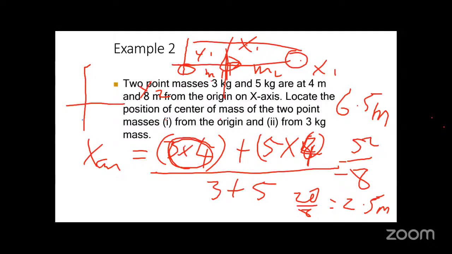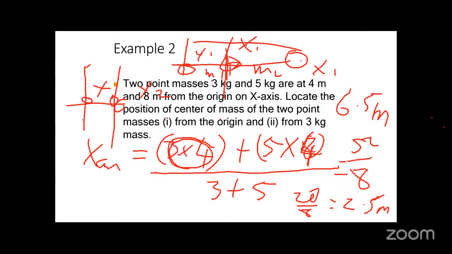So if this is the origin and the mass is here, and we are told to move this origin to this point, it means that this mass will not have any distance again, isn't it? Yes, sir. So if I multiply that mass times 0, it becomes what? 0, because the mass is at the 0 point. So the distance of that mass is 0.